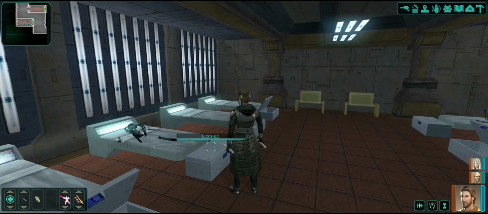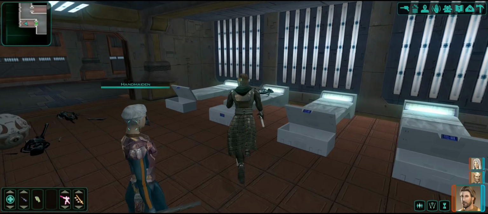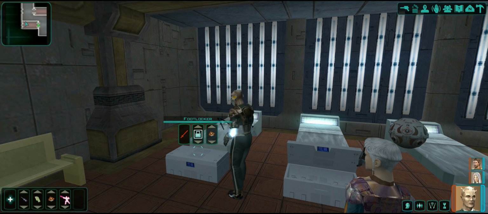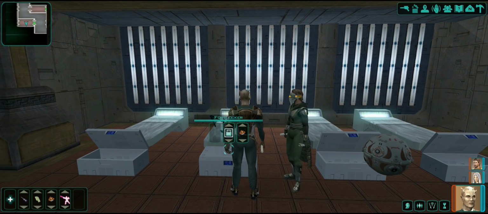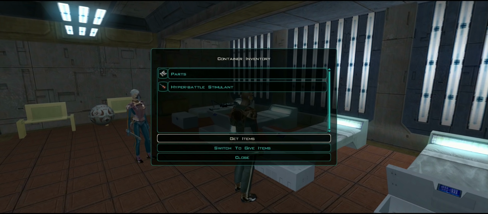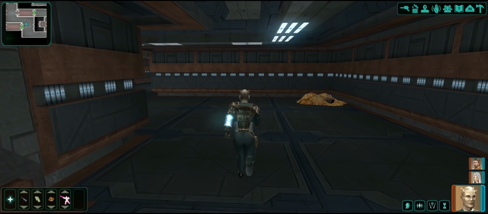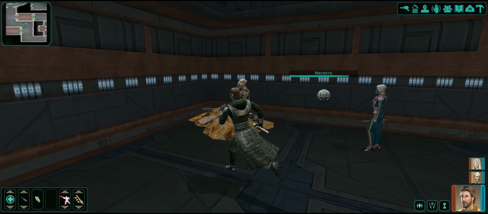Some footlockers. Oh, they're locked footlockers. I don't think we can interact with the skeletons either. Alright, open them up! Credits! A Chani Vibrasword, Sith Mask. I'll have this open in no time. Parts, Hyper Battle Simulant. Man, I love Bao-Dur. He's so useful. I don't think this is anything.